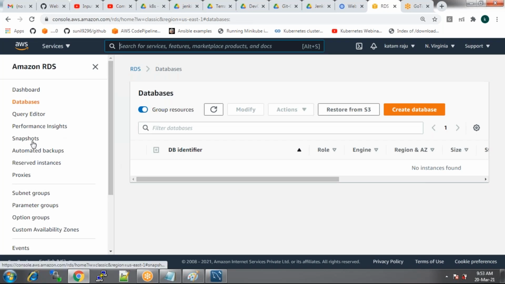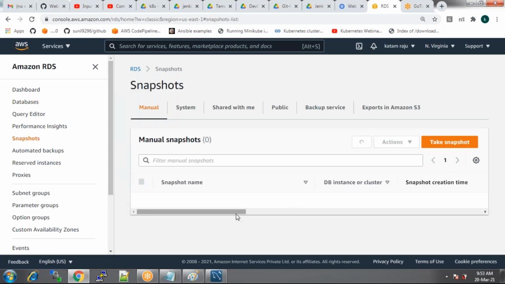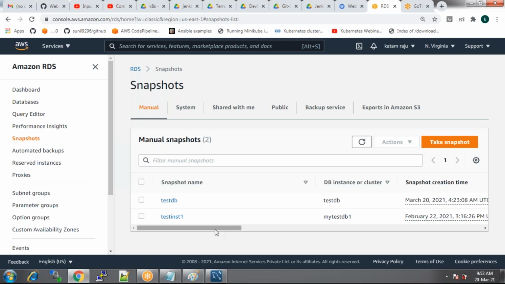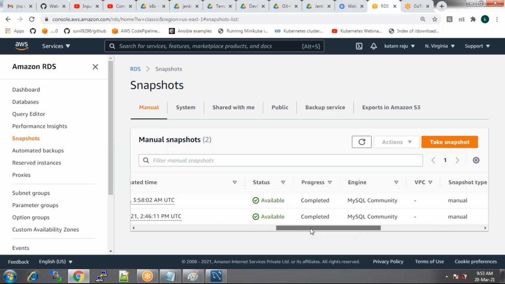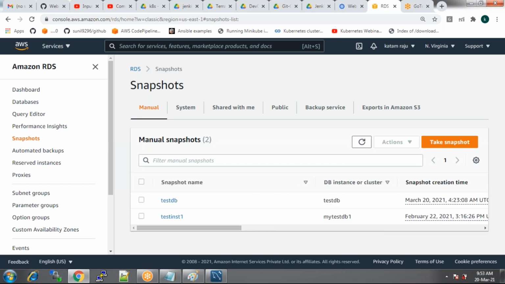So snapshots. Is it still copying? Not Virginia. It's completed. Snapshots. I just copied that in the past. Okay, fine. So this is copied.